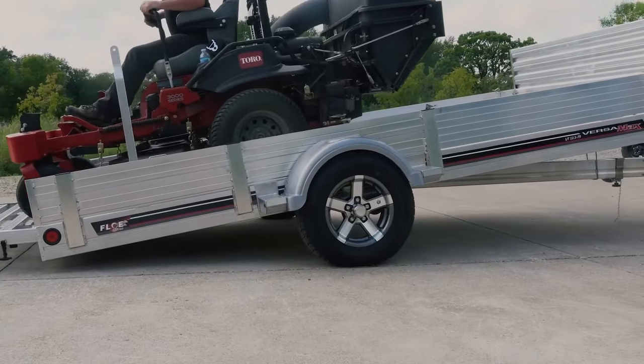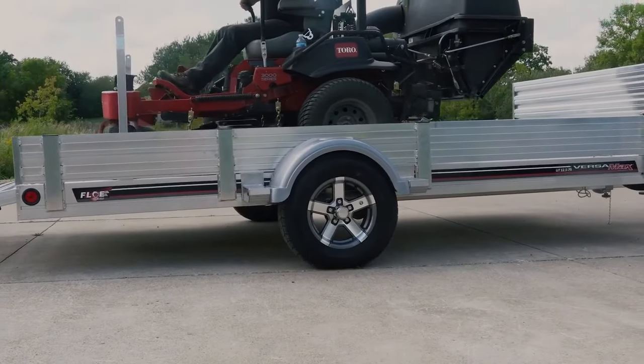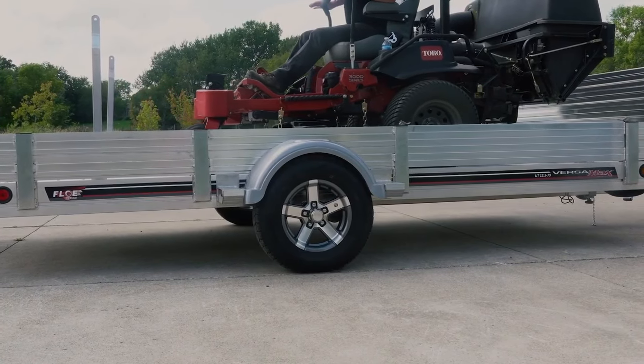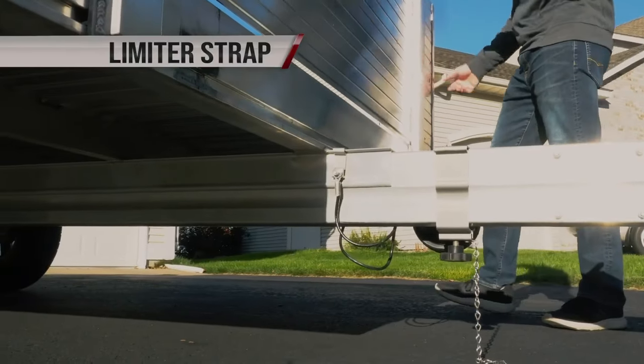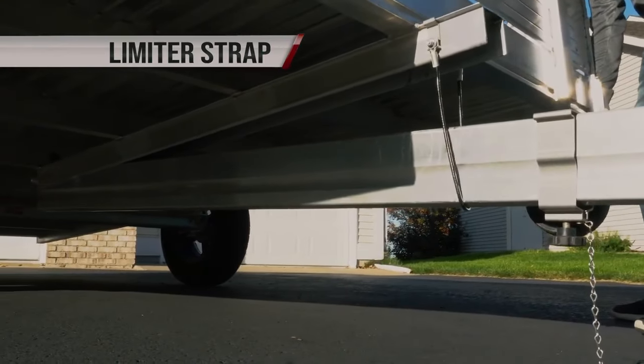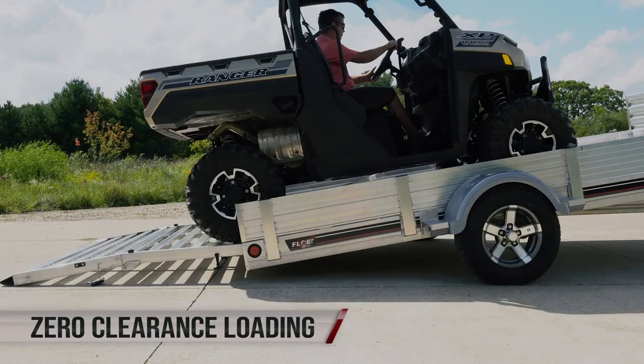Second, you can use the tongue limiter strap to partially tilt the bed for loading low clearance items like longer UTVs, golf carts, or lawnmowers. Simply loosen and slide the tilt clamp forward, and the limiter strap will allow the trailer to tilt about halfway. Doing this eliminates the high spot and provides a zero clearance loading situation. No other trailer has this ability.